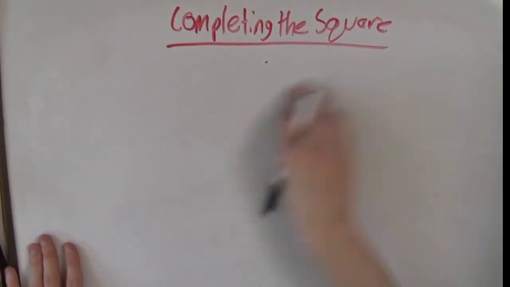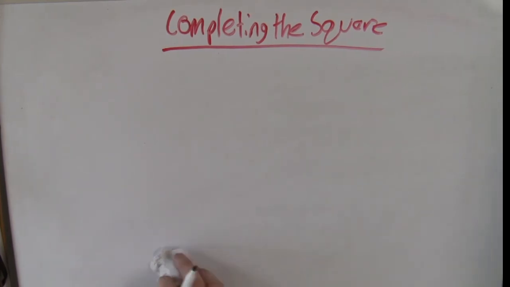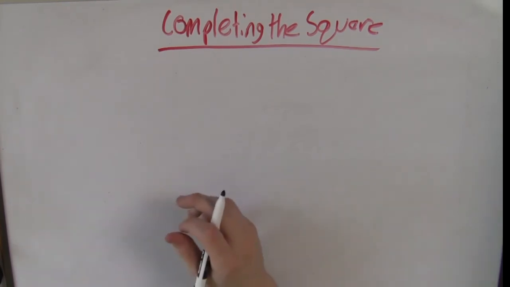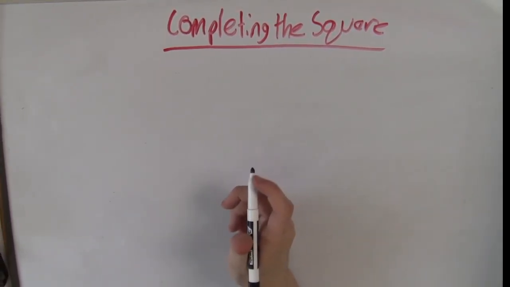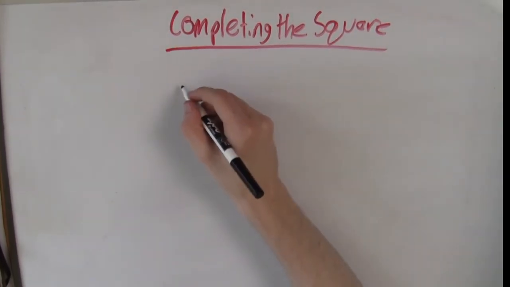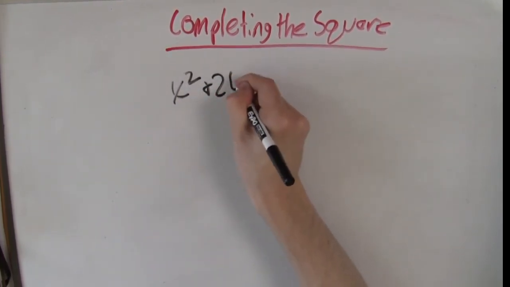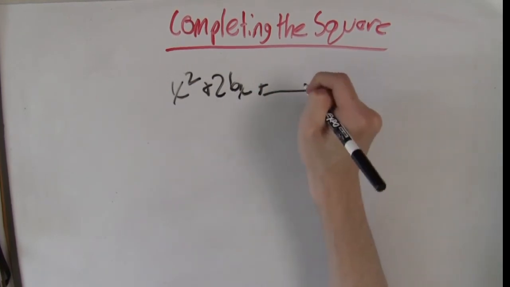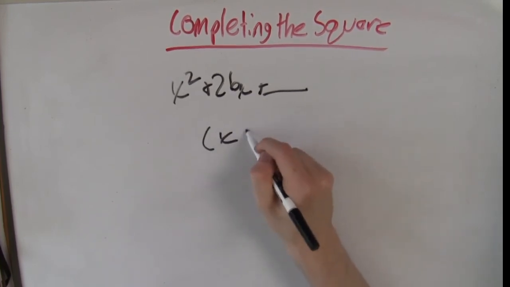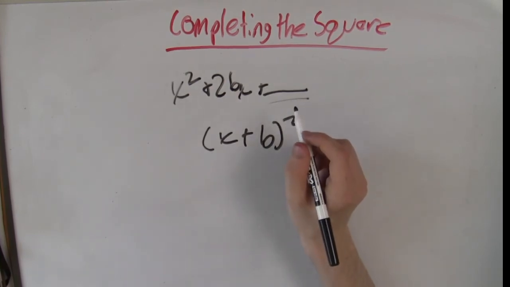And that's us completing the square, right? Now let's just do some practice completing the square by itself without worrying about terms on the other side. How can we take numbers and rearrange them in square form? Let's say I have x² + 26x + blank. In order for this to be a square, for me to be able to rewrite it as (x + something)², what does this last term have to be?